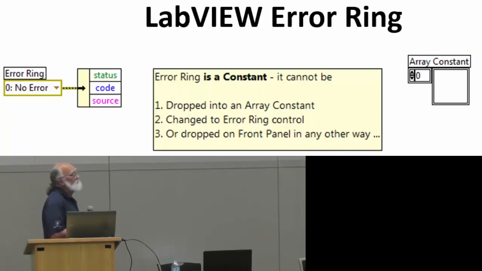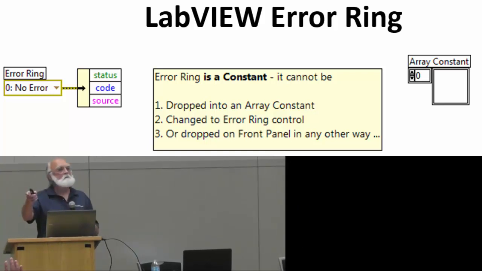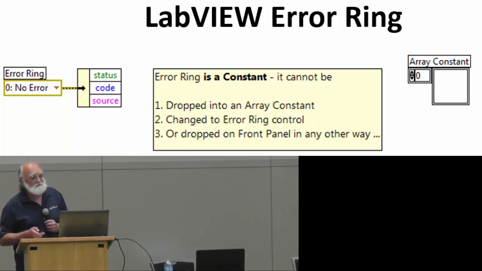There is another really nice feature, it's called the LabVIEW error ring. Who uses LabVIEW error rings? Perhaps 20%. It's a very special animal. This is the error ring, and you can unbundle it. It has the same fields as the error cluster, but you cannot drag it into an error constant. You cannot convert it into an error control or put it in any other way on the front panel. Probably there is a good reason, I don't know why, and I don't care because I don't use them. They came out too late for me.